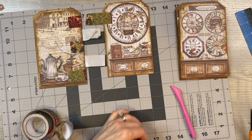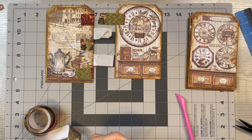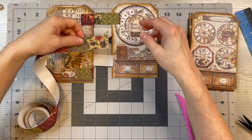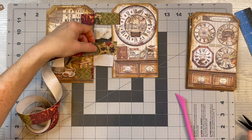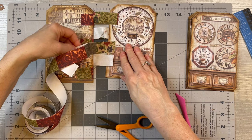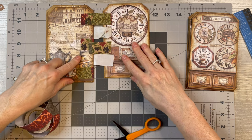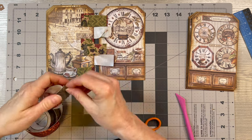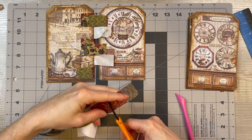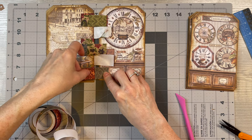Okay. Like I said, this doesn't have to be perfect. This tape is very sticky. But it is repositionable, but you have to be very careful. You can't pull it off hard. And then one more down here. Because I don't sew. So.